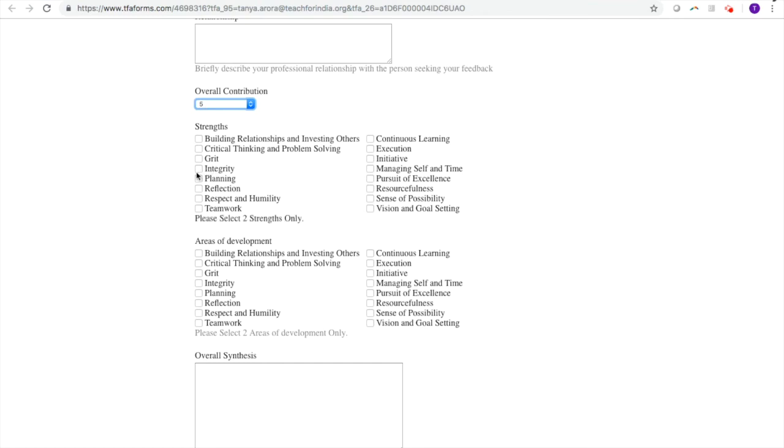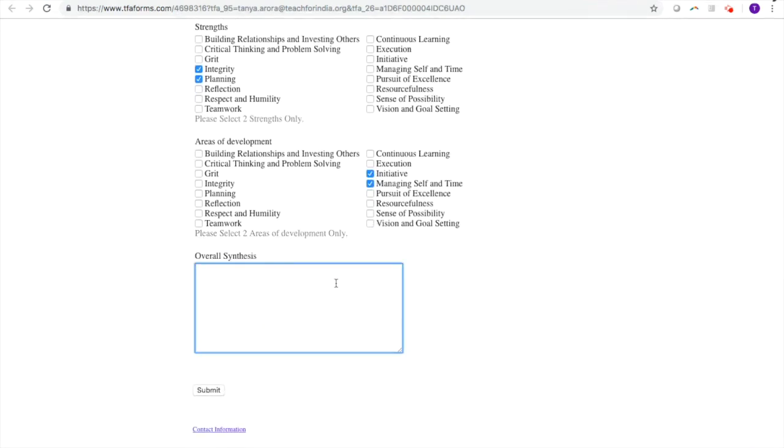They'll then have a chance to pick your top 2 strengths and your top 2 AODs. And then they'll have an open-ended box to really put down their synthesis on what your overall strengths, gaps, as well as contribution has looked like. And then they'll go ahead and hit submit.